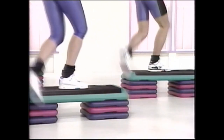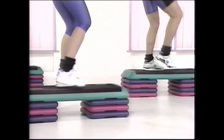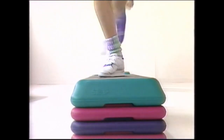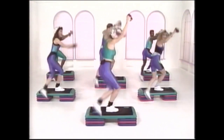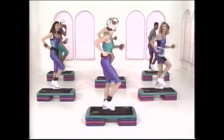8, 7, 6. 4 more. Switch that sucker up. How do you feel? Woo! Yeah. All right. Last one, I promise. Switch. Yes? Yeah. Coming down. Here's the home stretch. 3, 2, 1. Just march it out. Whoa. We did it. Feel that.